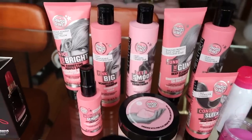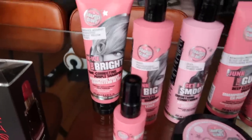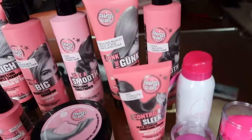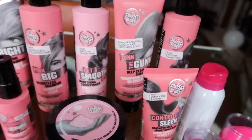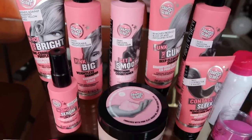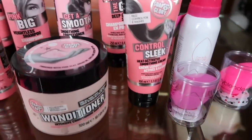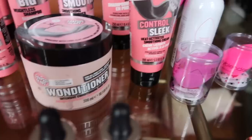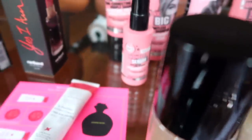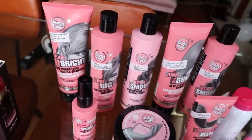New from Soap and Glory — they've actually got a new hair care range. So they've got a tone correcting purple shampoo, a weightless shampoo, smoothing conditioner, cleansing shampoo, and a smoothing shampoo. And I honestly can't wait to give these a go because Soap and Glory have my all-time favourite body washes, so I feel like these are just going to be so cool. And then they've also got a heat activated smoothing cream, a wanditioner — I guess that's a hair mask — and a wonder serum. I will update you in a vlog.